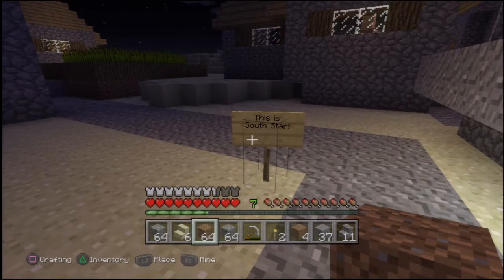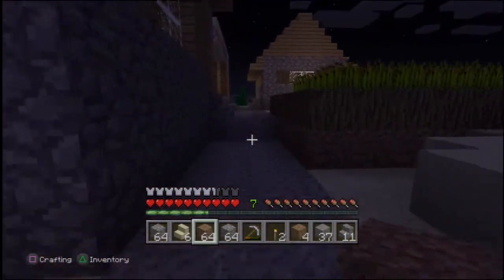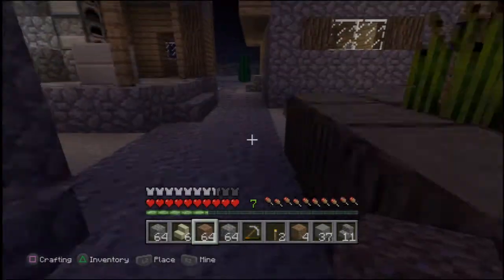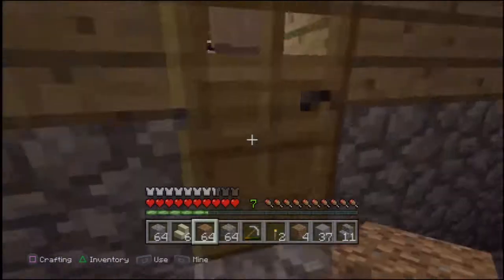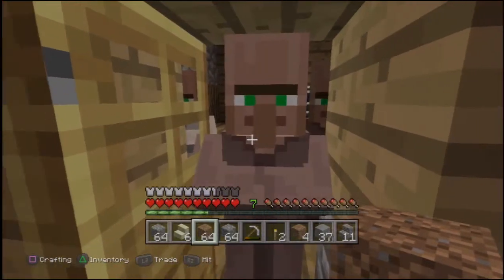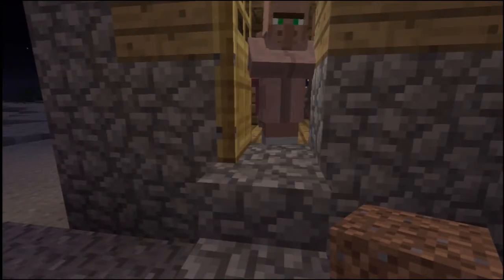This is called South Star. It's a village. Haven't done much to it. I think I may have ransacked it of the books and some other things, but... Hi, villagers. I don't want an emerald right now. No, go away, farmer.